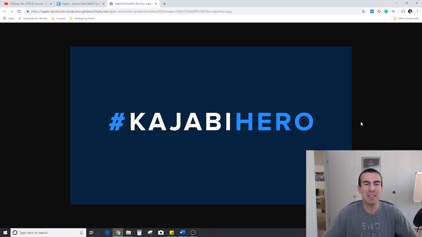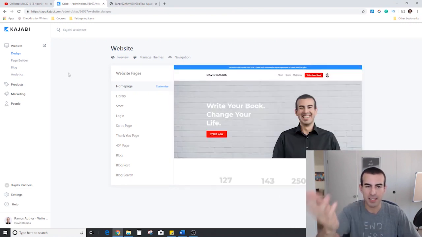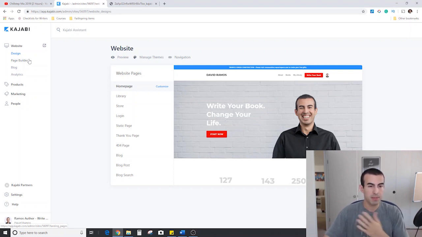But okay, let's jump into Kajabi. So when you log in, this is kind of what you're going to see right when you get in. Obviously it'll be your own website. And along the left hand side here is kind of the website builder. And I'm going to walk you through the different pieces that are available to you. You'll see I used some of them differently than they probably should have been used because I was experimenting when I was first getting started.